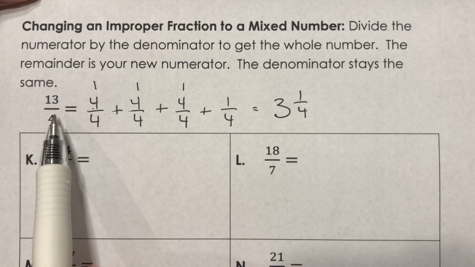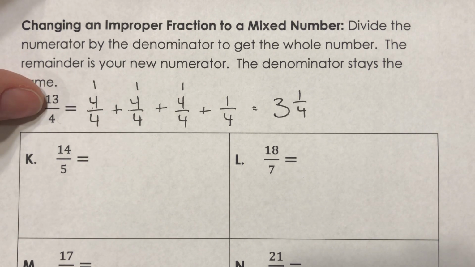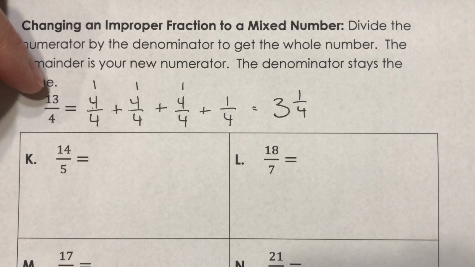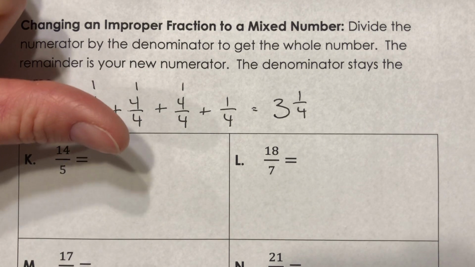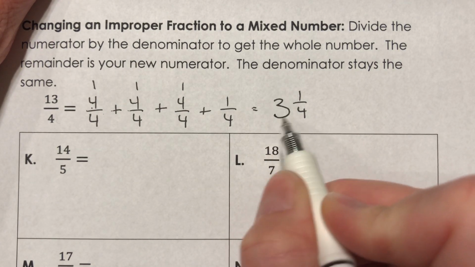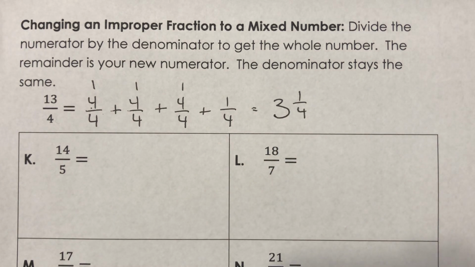But you could, if you wanted, say, okay, well, 13 divided by 4 is what? Like, okay, I can't multiply 4 by something to get 13 exactly, so I'm going to have some leftovers. But I would just ask myself, 4 times what gets me closest to 13? And it's just like doing 13 divided by 4. Wouldn't I ask myself, how many times does 4 go into 13? And to figure that out, I can go 4, 8, 12. So 4 goes into 13 3 times, right? And that gives me 12, and there's 1 left over, and my denominator never changes.